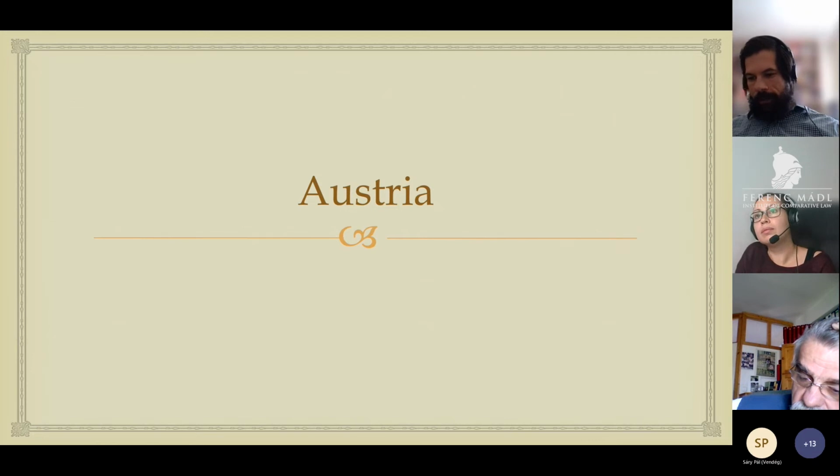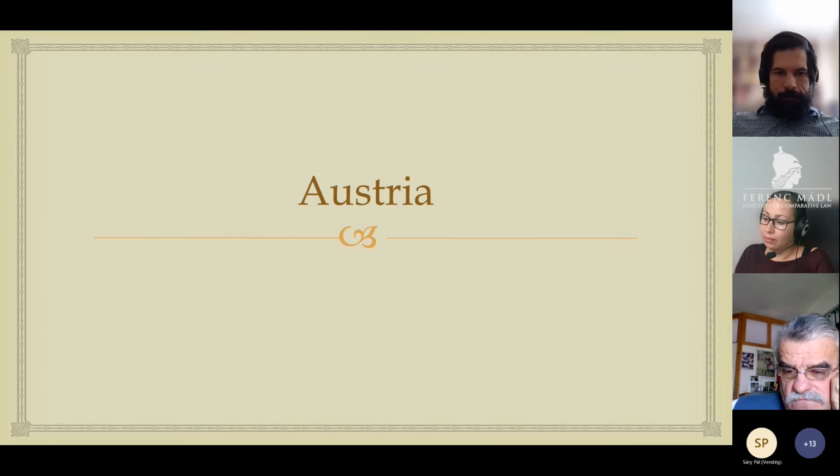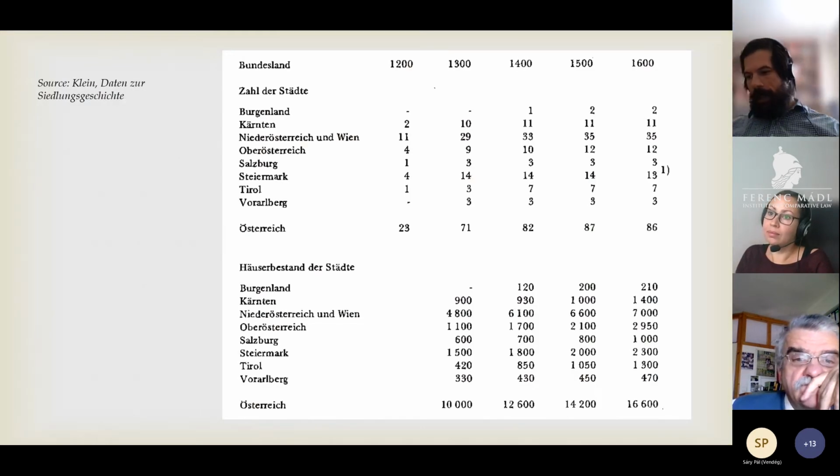Yet, there was another legal difference between urban areas. Some towns were subordinated to the landlord directly. These were the so-called Landesfürstliche Städte, others indirectly by being owned by secular or ecclesiastical nobility, recognizing the supreme authority of the ruler. These were so-called patrimoniale Städte. Precise data are displayed on the slide in front of you.